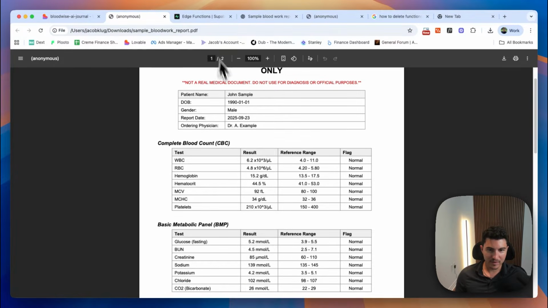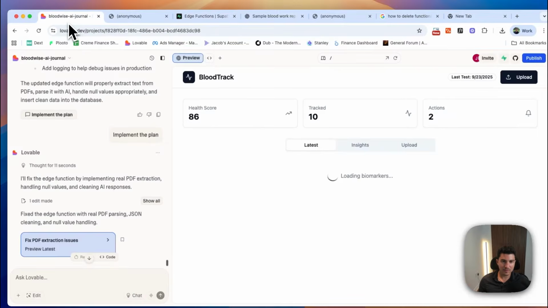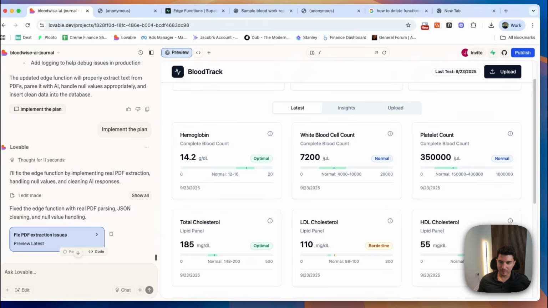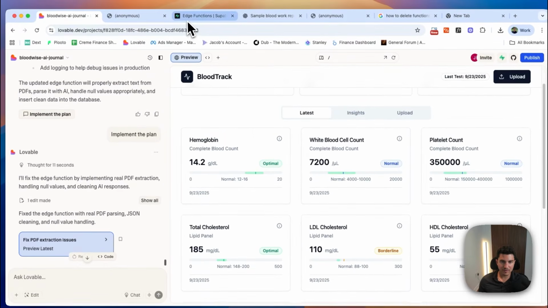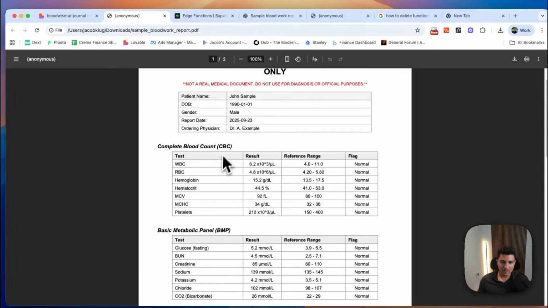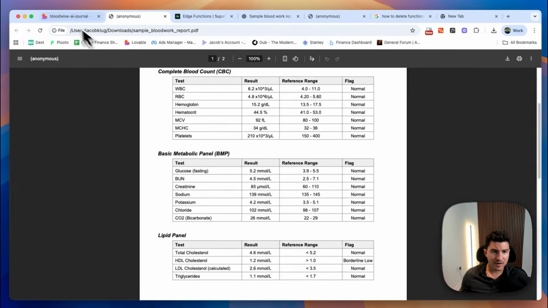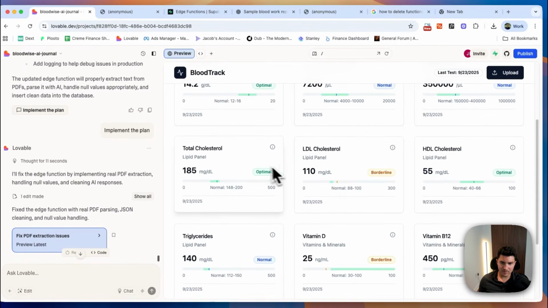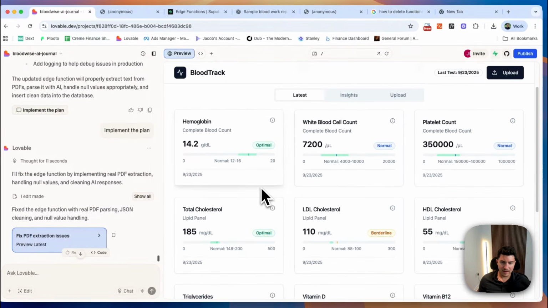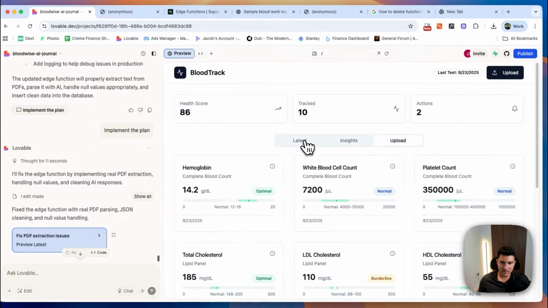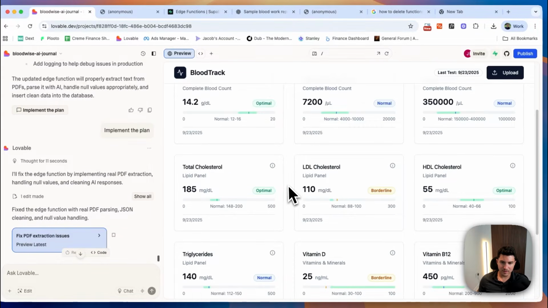Let's see, do we have white blood cell count? Is this actually pulling the real... Let's see. I'm kind of confused. Here, let's look at our glucose, for example. Okay, it didn't look like it pulled in any of the glucose.